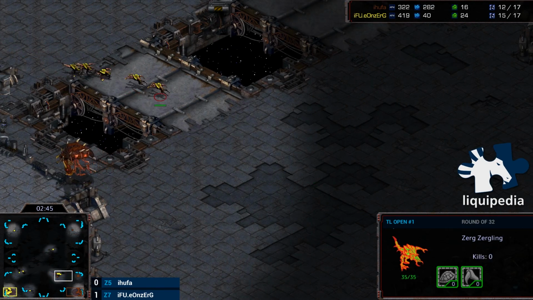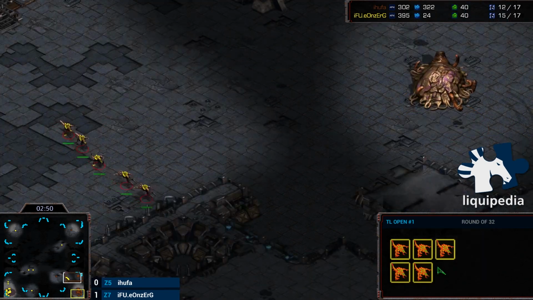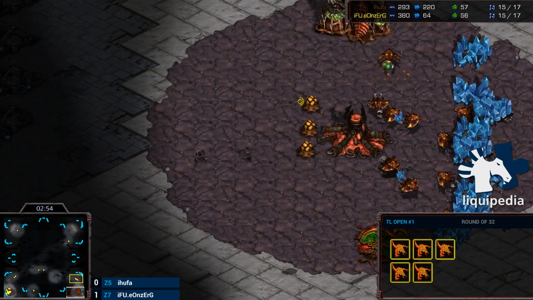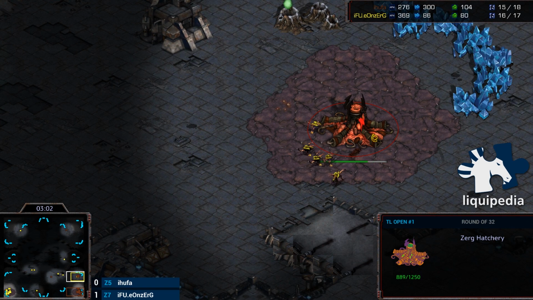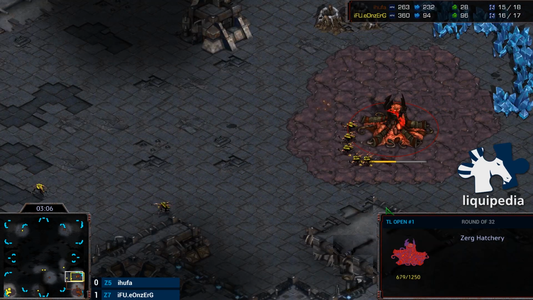Okay, no, it looks like he did just split the lings off. One went to the top right. The others have gone straight for the hatchery. He's going to see this, and Eon's going to feel in an incredible position. Look at this, just attacking the hatchery right away, knowing there won't be a single counter to him. Is ihufa going to be able to save it? It's going to be so close. I don't think he is.